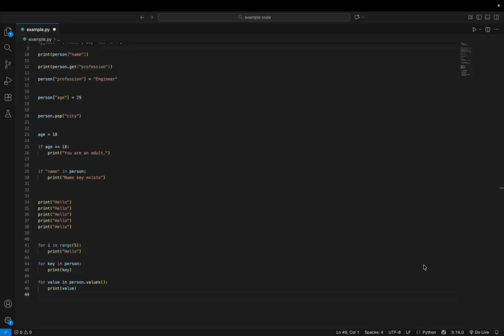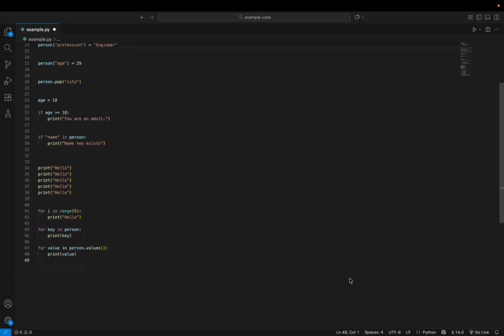Here's how to loop through both keys and values. This simply prints out each key with its corresponding value. These are the actions you'll use constantly when working with dictionaries.